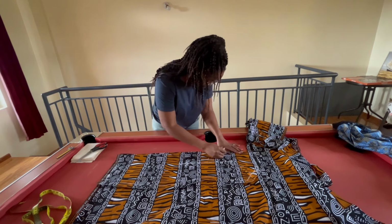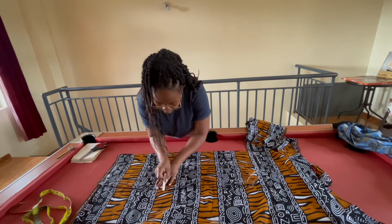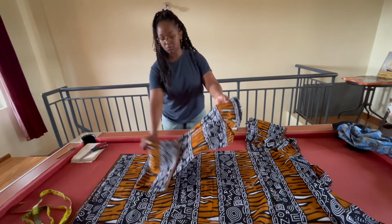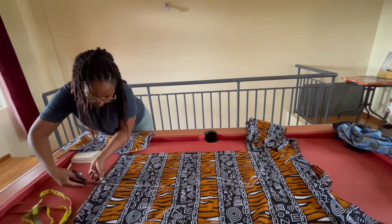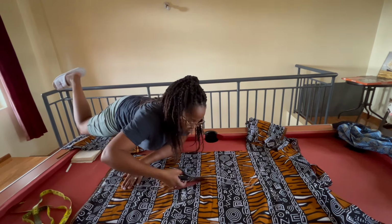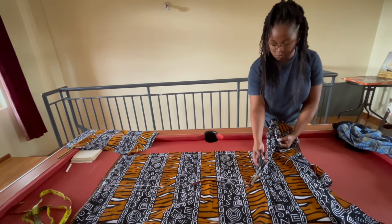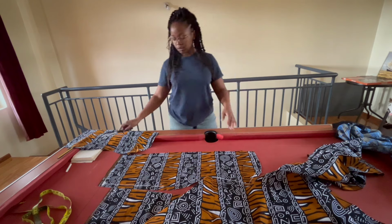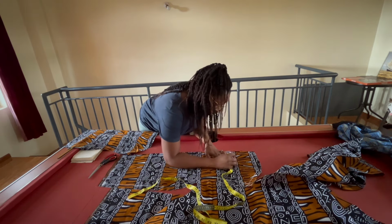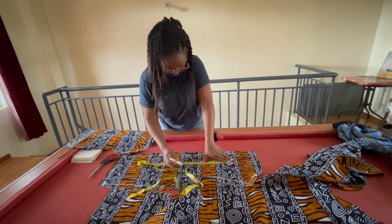So any kind of edits that I'll need to make, I'll make after the process is complete, because of course I'll be sewing and trying it on a couple of times just to confirm that everything fits. The back piece has darts also, just to accommodate the smaller waist, the curve of your back, all of that.